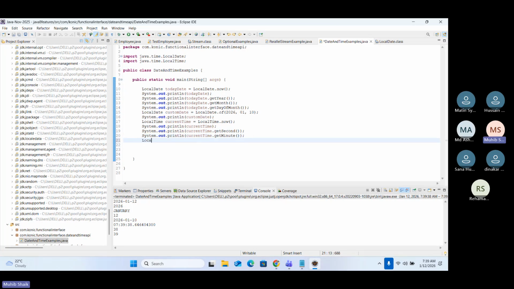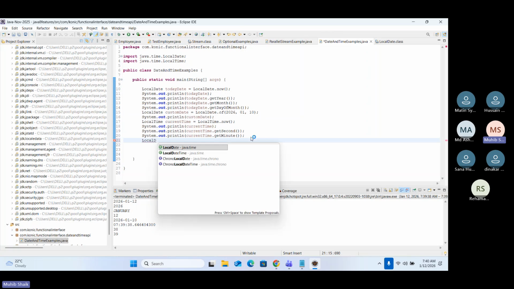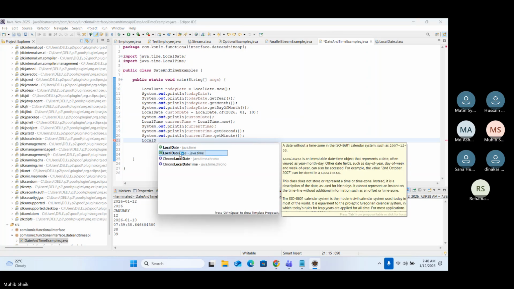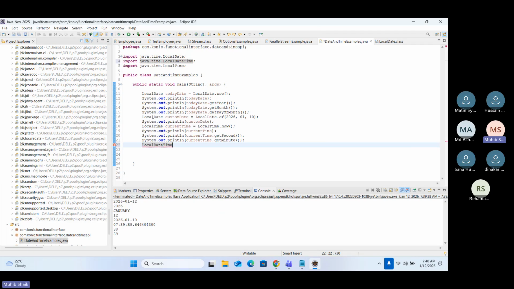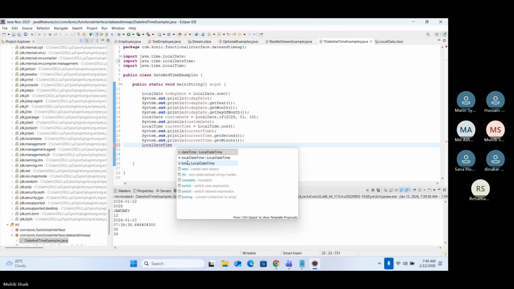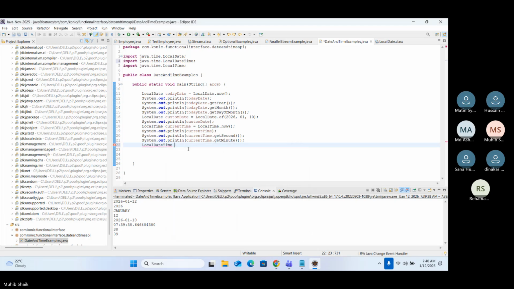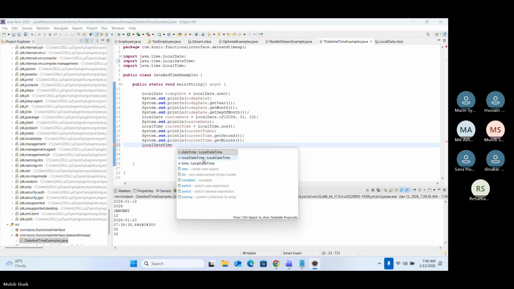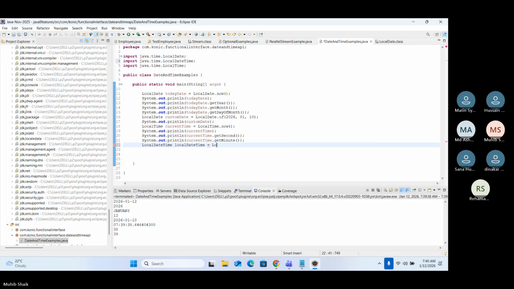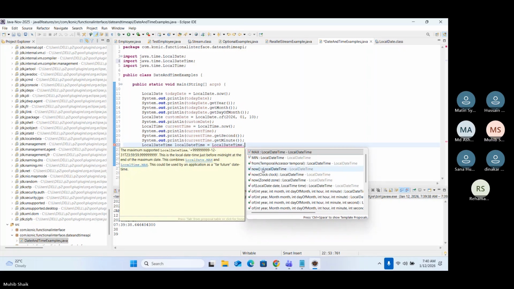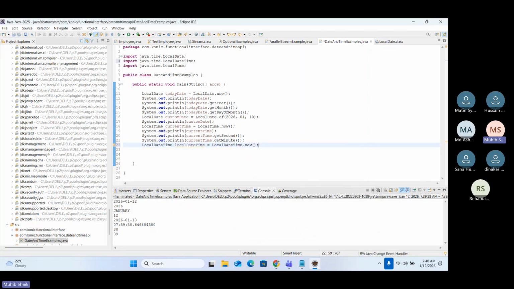And also we will have the combination of both date and time. Previously we saw only LocalDate, then LocalTime. LocalDateTime.now. So this will also work similarly. Also we can provide custom dates by using the of method.